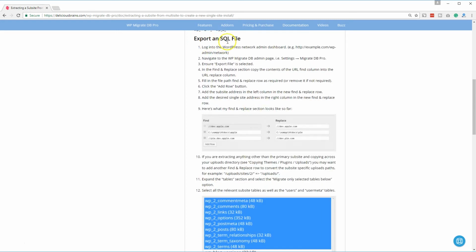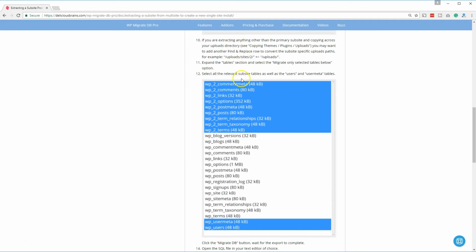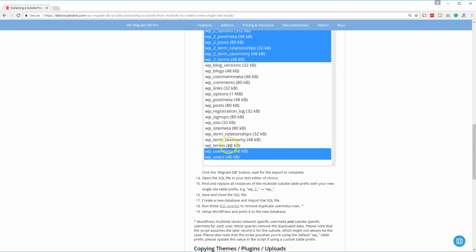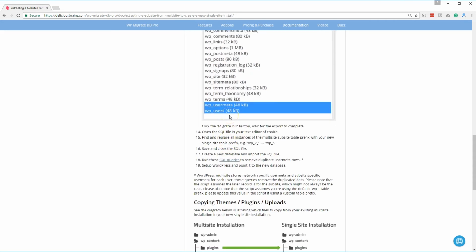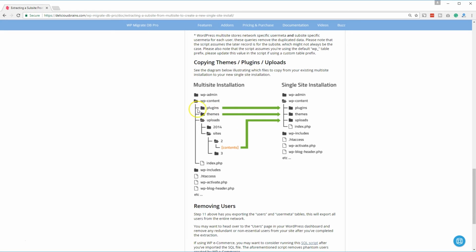Then you can go through and export your SQL. They walk you through that as well, and also exporting your actual database and going through that. It's pretty simple to do. I don't think there's a lot of information out there about that, but I think it really helps, and this really helps you out to actually understand. You take your plugins and put them into your plugins folder in WP, go into your themes, same thing. And then if I was you, I'd go through and clear out the plugins and themes you don't need.